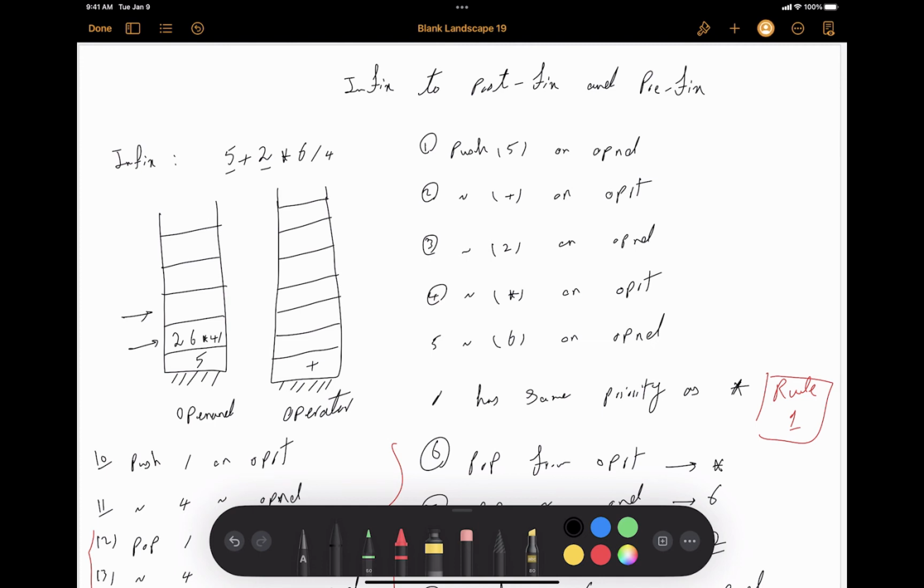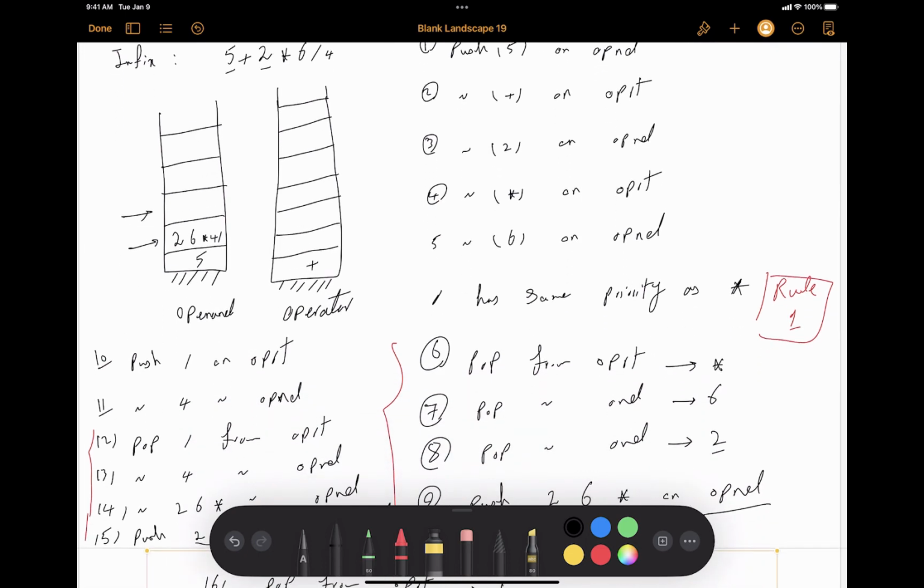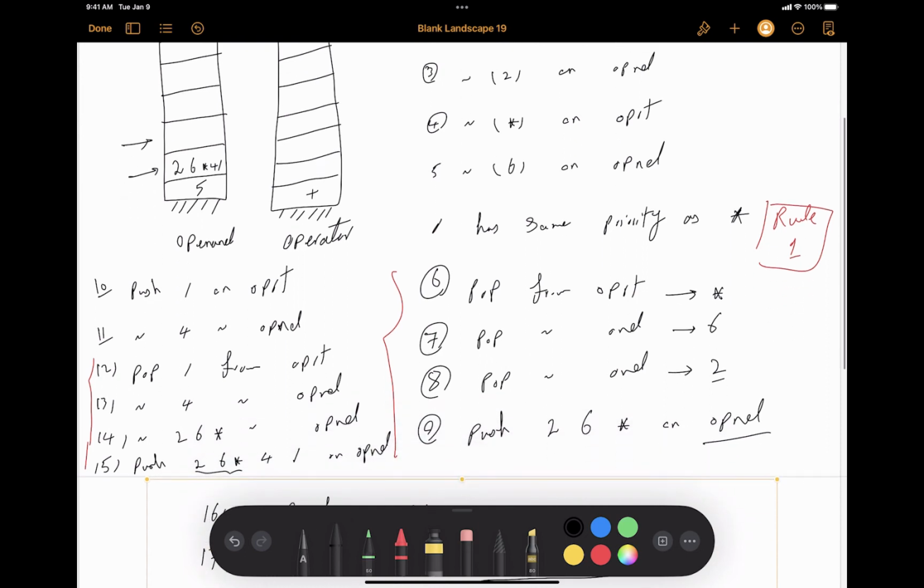As you see, it's very easy to see how we can actually convert an infix to a prefix. Instead of pushing operand and operator, you are pushing the operator, operand, and operand on top of the stack.